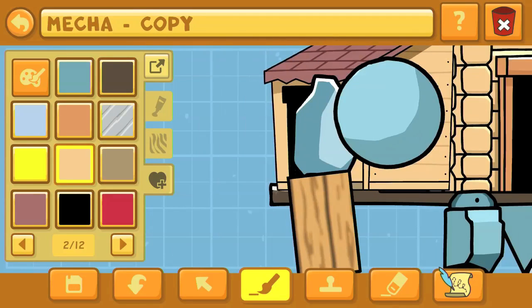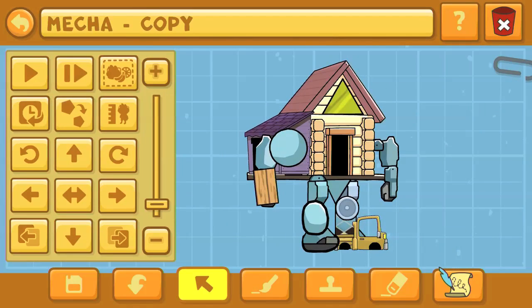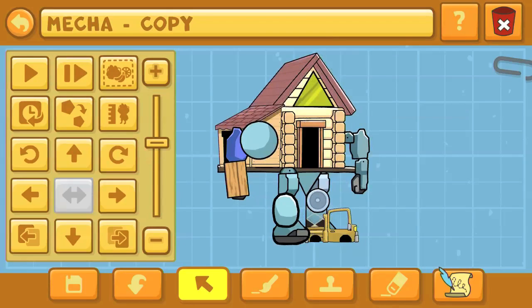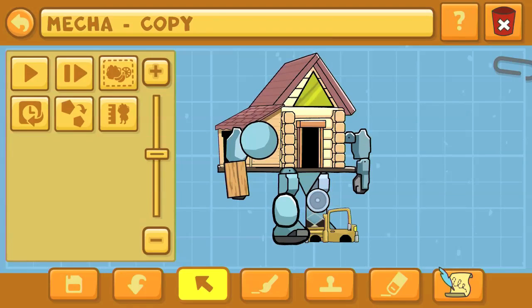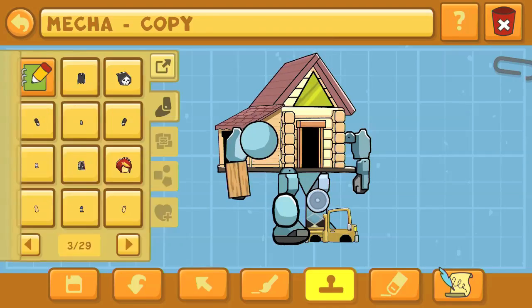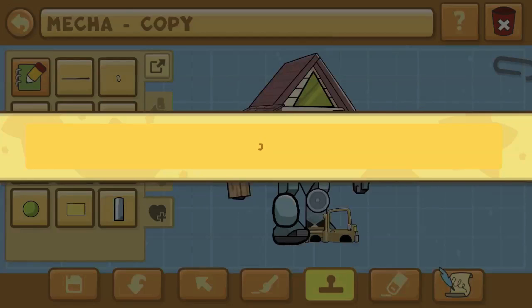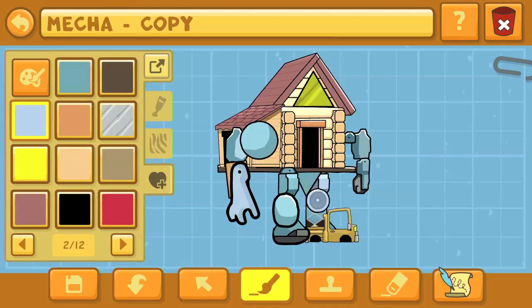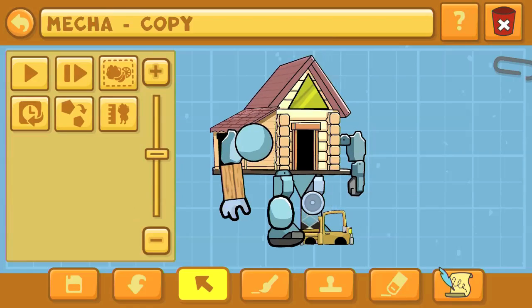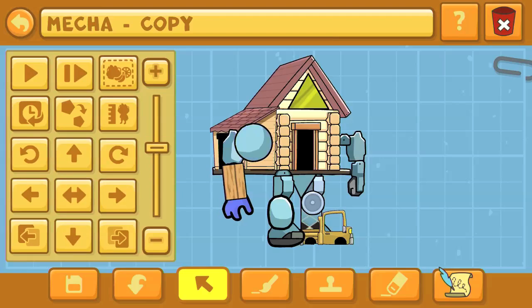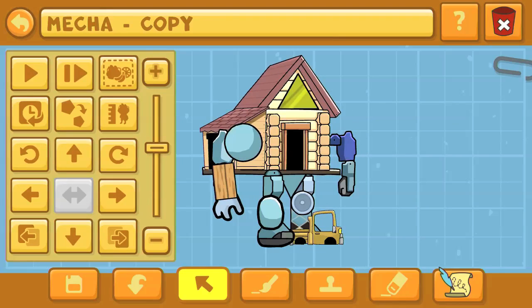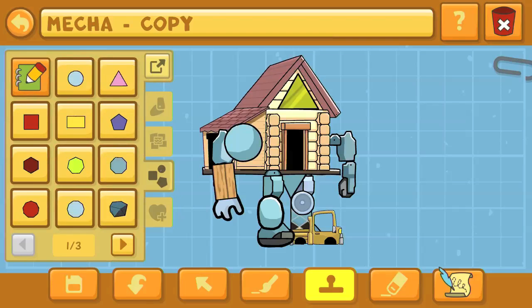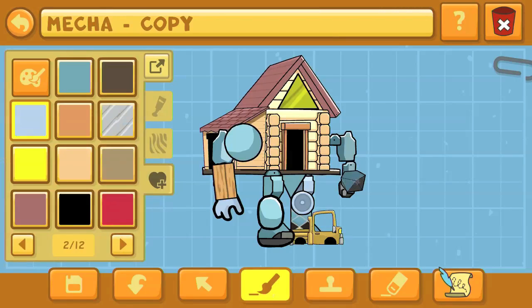Good. And so for the hands, of course, on the mecha, you do want to increase the size of the hands. I want them to have a little bit more surface area, and if it was going to grab anything, which you don't have to make it grab anything in any of the hands, but if it was going to, then it would look a little bit more realistic as long as you increase the size of the hands on the mecha before you start putting stuff on it. And so for this right arm right there, we've got Jenny Greenteeth. I took her arm. It's put behind the wood that we had right there on that arm.